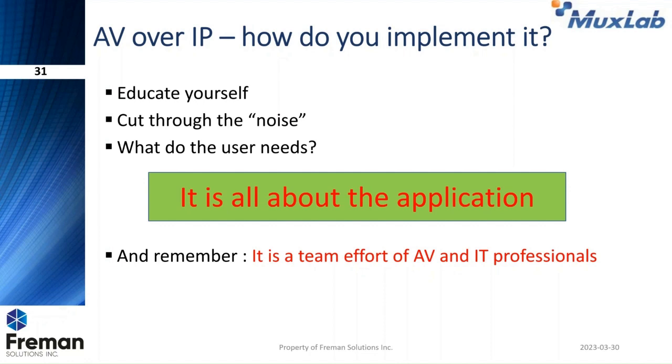And finally, it's a team effort. If you're working on your own in a small network, in a small system, that's fine, you can do it. Now, if you have any issues, then you need a certain knowledge of networking in order to address them. So it's better to have people with IT knowledge on the team. It's very hard to do any serious or large implementation of AV over IP without working together, professionals from the AV world and professionals from the IT world. So by educating yourself, you also learn the vocabulary to communicate efficiently and effectively with the IT professionals.